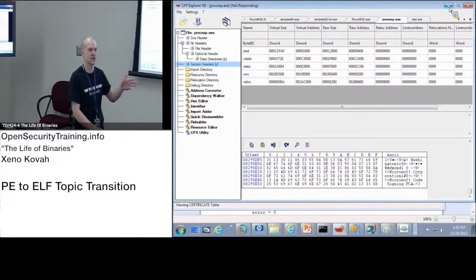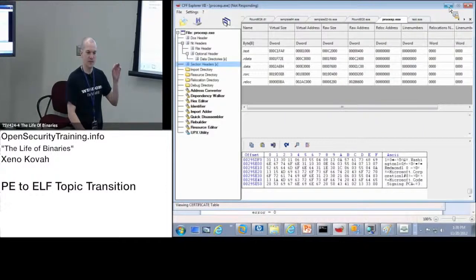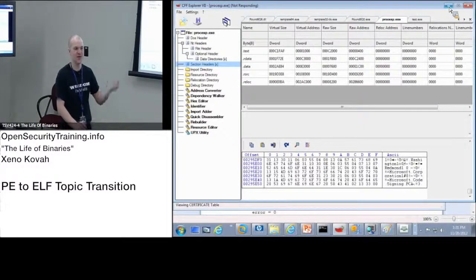I think it's in the reverse engineering class. It's in Corey's exploits class. It's in this class. This one particular technique is very key to a lot of different malware, but we wouldn't be able to cover it without you having knowledge of the DOS header and the NT header and the data directory and the import address table and the export address table and things like that.